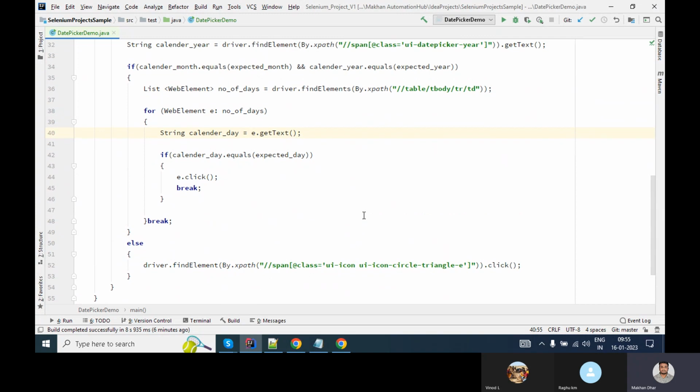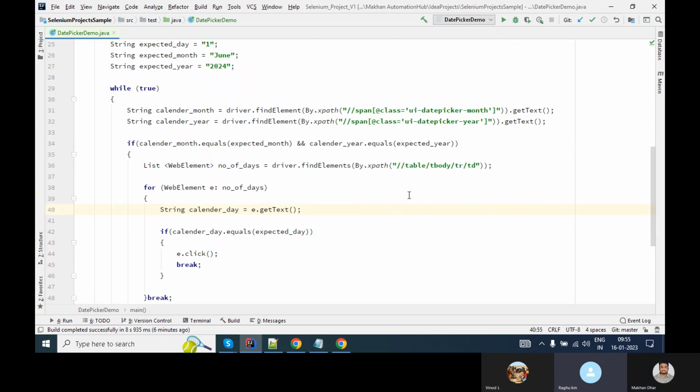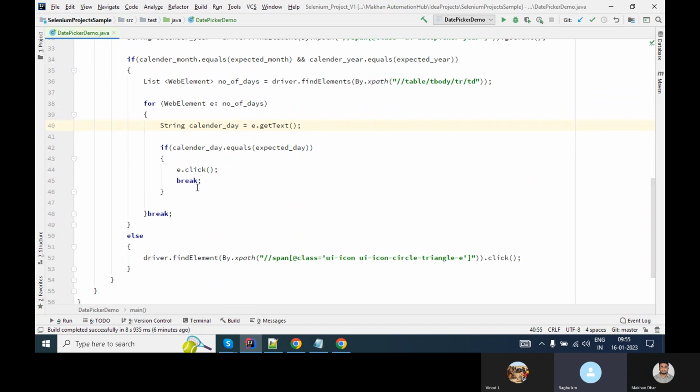See, logic-wise, that is also correct. This is also correct. So there is no issue. If the logic works and you are able to achieve it, that's fine. But the question is, here you use break twice, right? Why? You click break, and again you're coming, break is going to run, right? So basically, why use break?